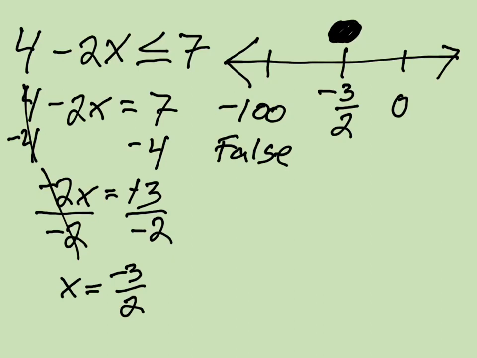And now let's test 0. 4 minus 2 times 0. Well, 2 times 0 is 0. 4 minus 0 is 4. And is it true or false that 4 is less than or equal to 7? Well, that's true. So our arrow goes over the true part. And we write x. We write our arrowhead. And this time it's inclusive, so we put an equal sign and then our dividing point. And if you notice, this time the symbol switched from before. So we're actually doing the math, we're testing the points, we're not following some silly tricks.